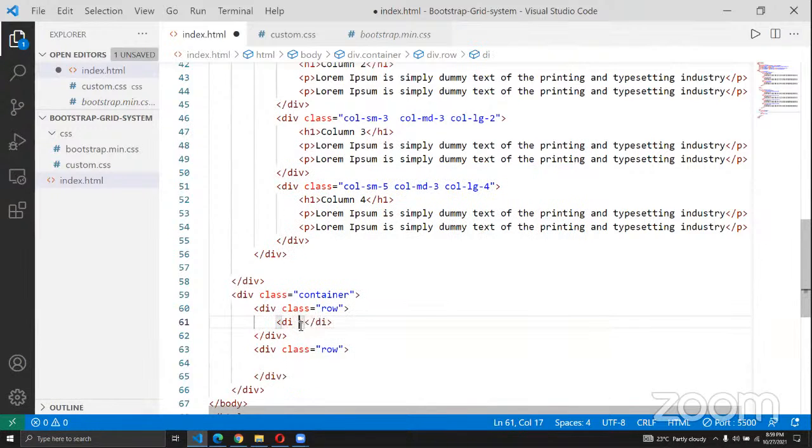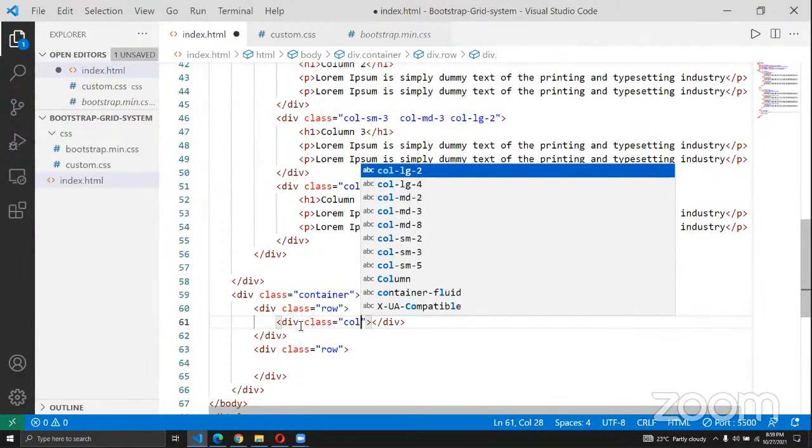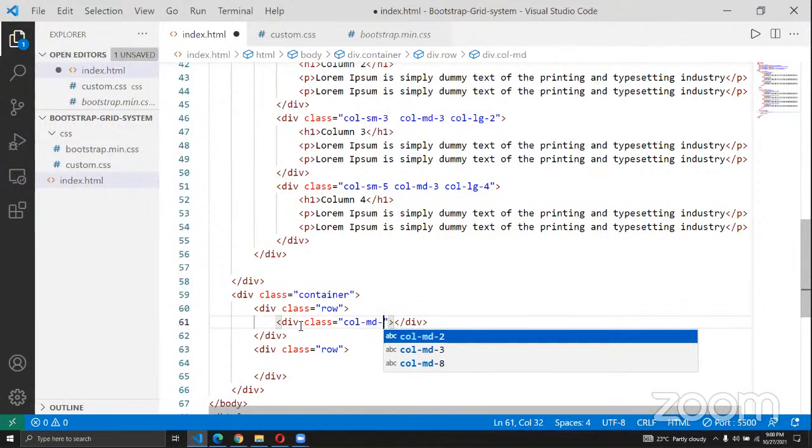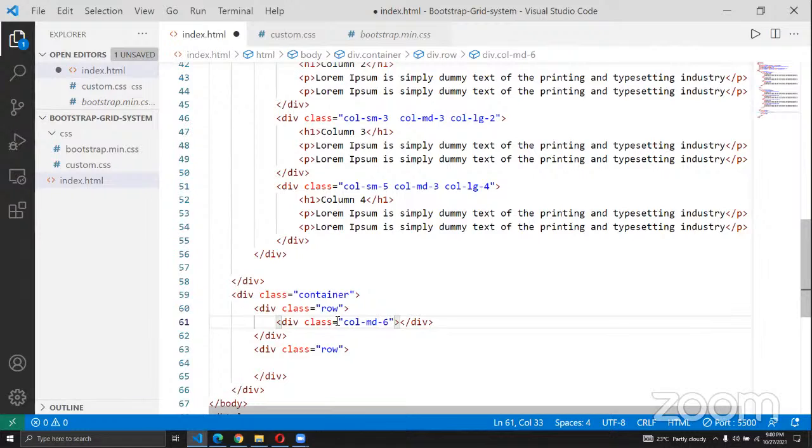Yeah, then you have a column, but we said as a, sorry, it is div. Yeah, so we said for column, give a class, say it is column, then dictate on which screen, maybe let me use medium screen. I want this column to occupy how many columns in the grid system. I want it to occupy 6.